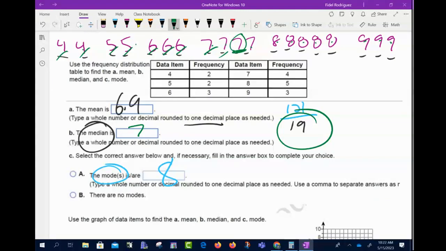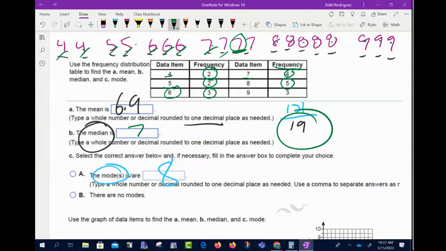I got lost in finding all the peaks. I can only see one peak. Because look what it tells me here. The frequency is the number of times you're going to write down the number. So look, I wrote down the number 4. How many times? 2. How many times did I write down the number 5? 2. How many times did I write down the number 6? How many times did I write down the number 7? So on and so forth. Does that make sense? That's what the frequency tells me: how many times you're going to write that number down.